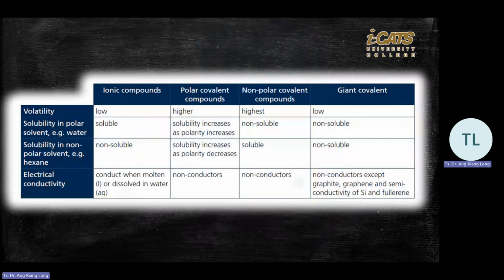This is another diagram. I think I also gave you a note. If not, then you need to refer back to the PowerPoint slides. These are maybe what you can call rubrics when we check your answer in the exam, or how we use this kind of table to design questions. These are the parameters we use: volatility, solubility, electrical conductivity. Electrical conductivity is very easy to see as long as there's an ion. When there's an ion inside, you're able to conduct. If no ion, cannot conduct, right?